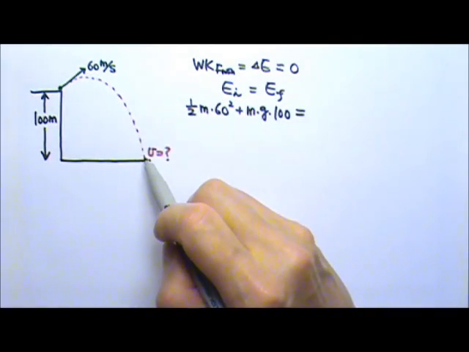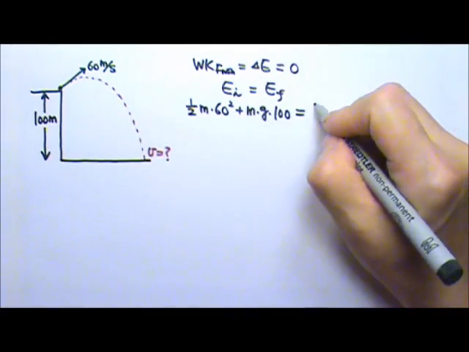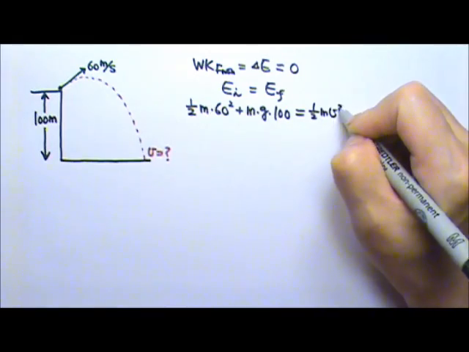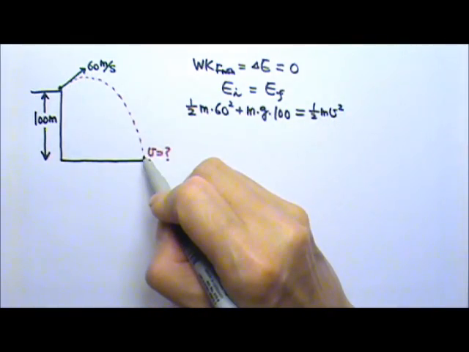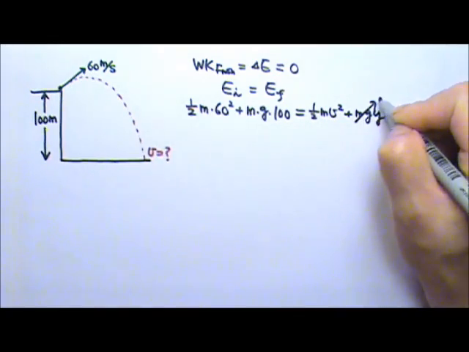At the end, that will be the moment before it hits the ground. The projectile is moving, we don't know the speed, we're looking for that speed. The moment before it hits the ground, even though it's not touching the ground yet, it is right over there. So the mgy is zero.